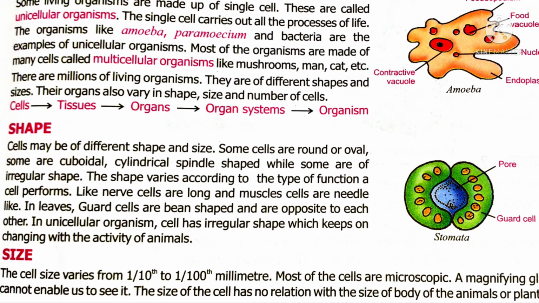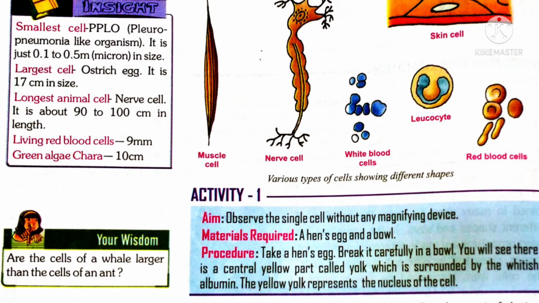Different cells are of different sizes. For example, a nerve cell is a branched-like structure, whereas muscle cells are spindle shaped, and cardiac muscles are branched and cylindrical in shape. Likewise, we have different types of cells. The shape of the cell varies depending upon its specific function.